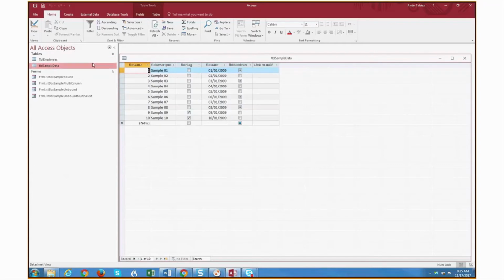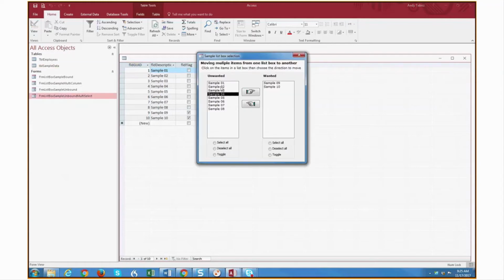We can look at the sample data, and basically what they've done is put in a yes/no field that says, are they selected or not selected? Because they've got the toggling, as I select these, or select all, deselect all, or do whatever I need to with these, it will update the data behind the scenes.